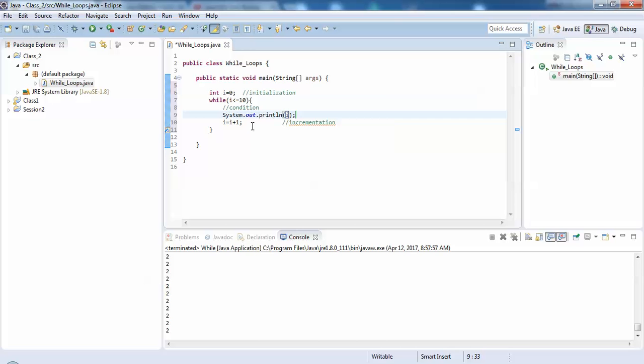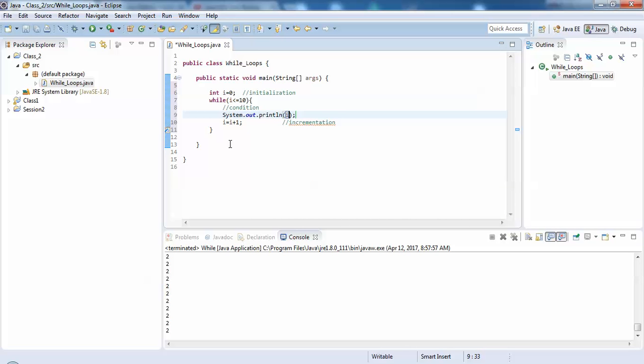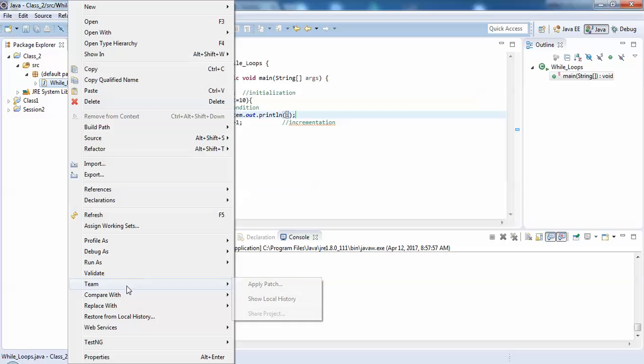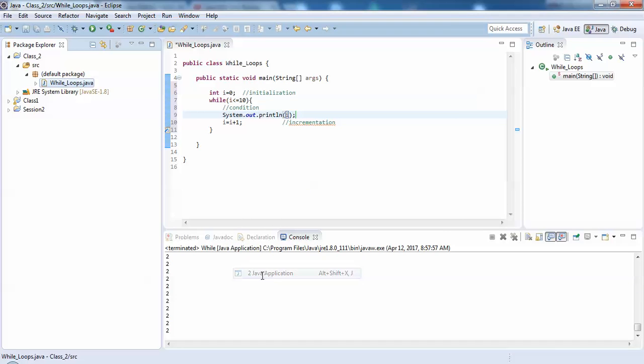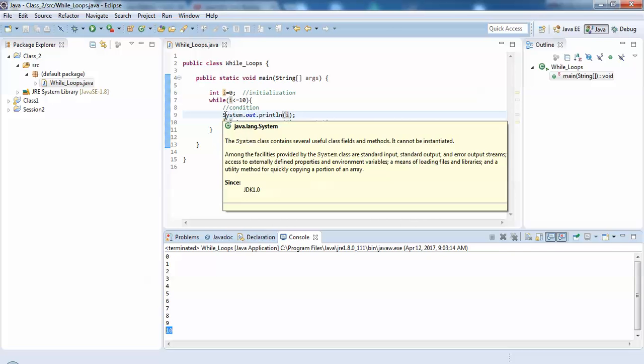Okay, I already told you in the last video, right? What is the shortcut to print System.out.println? sysout, Control spacebar. Okay, let me run this. Right click on the class file, then Run As Java Application. See here, in the console, it printed the i value 0 to 10. So how is it incrementing? For better understanding, debug the script. Then you will come to know how the i value is incrementing.